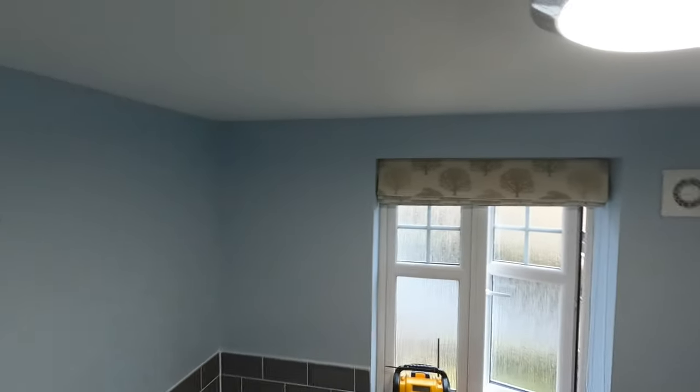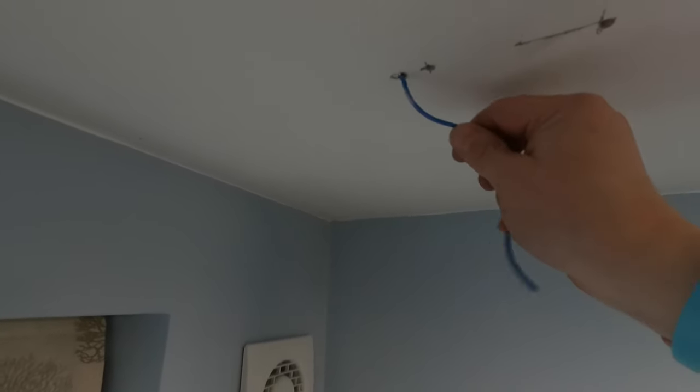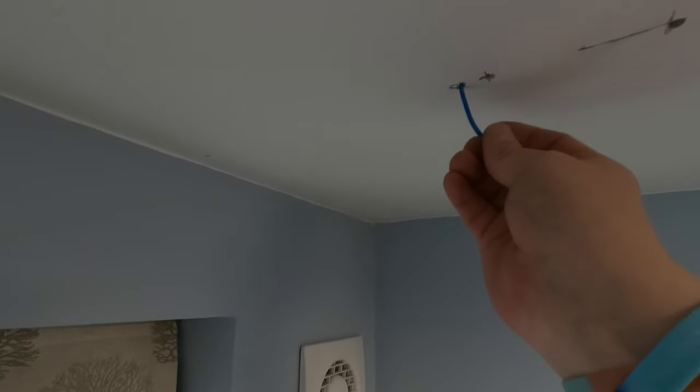Don't worry about these marks here and on the wall. I'll show you a trick how to get them off afterwards. Last one. Yep, and he's good as well, spinning all the way around, see. So yeah, we just need to move them two over there, closer to the wall. What you end up getting is a few holes like that. You can patch them up. It's much easier to patch up a little hole like that than a big old hole.